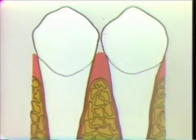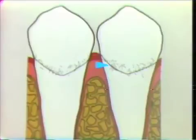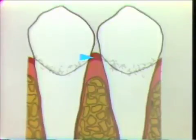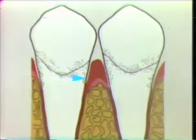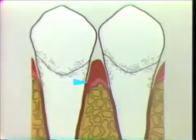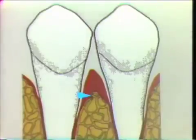Now let's discuss and observe the progression of periodontal disease. Here you can see a healthy tooth and gums. The root of the tooth is supported by bone and gums. Notice the normal level of the attachment of the gums to the teeth and the normal level of the bone that surrounds the teeth. Accumulations of bacterial plaque and calculus close to the gums are shown in this diagram. The gums respond to the presence of bacteria and their byproducts by becoming inflamed, and swelling may be present. As periodontal disease progresses, the attachment of the tissue to the tooth moves towards the end of the root, and there may be a slight loss of the bone which supports the teeth. If periodontal disease is not arrested, the bone which supports the tooth is gradually destroyed. The tooth may become loose and eventually may be lost.